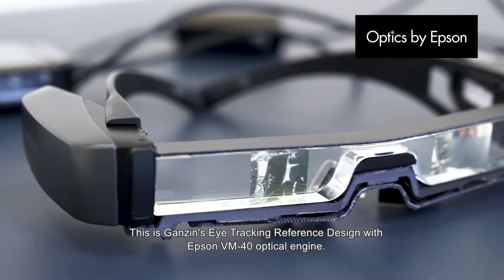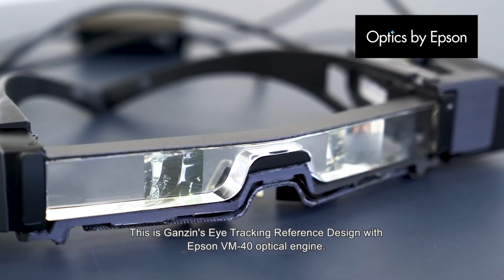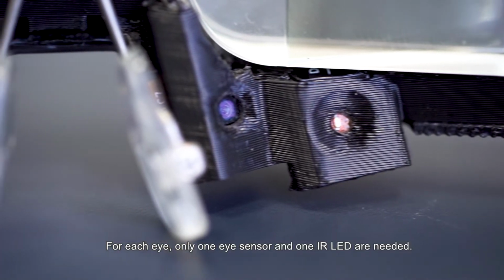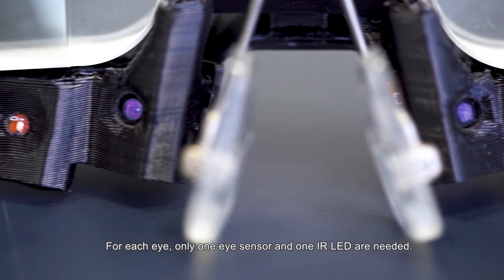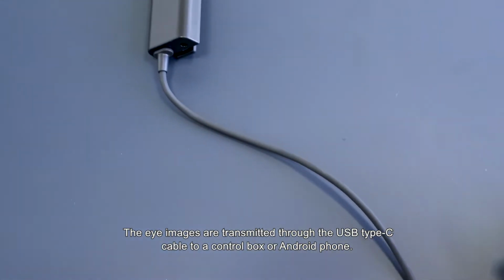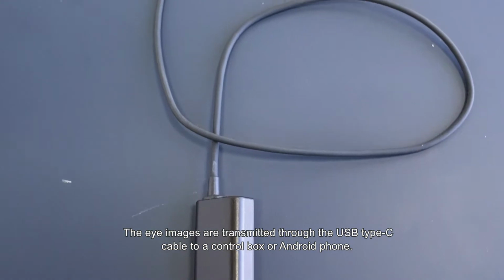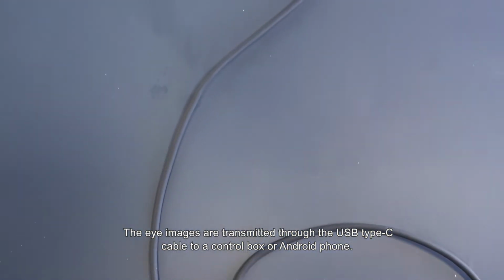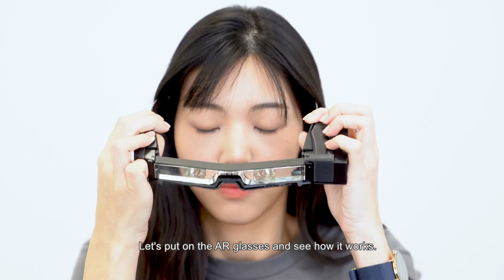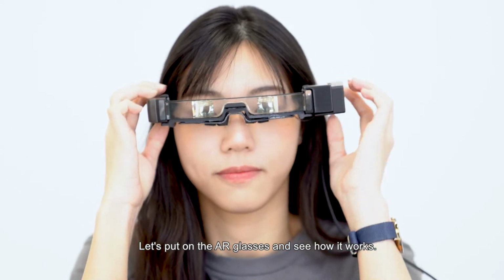This is Ganzin's eye tracking reference design with Epson VM-40 optical engine. For each eye, only one eye sensor and one IR LED are needed. The eye images are transmitted through the USB Type-C cable to a control box or Android phone. Let's put on the AR glasses and see how it works.